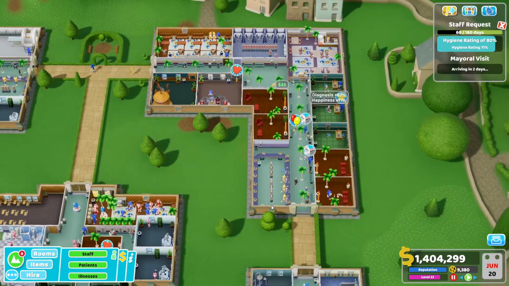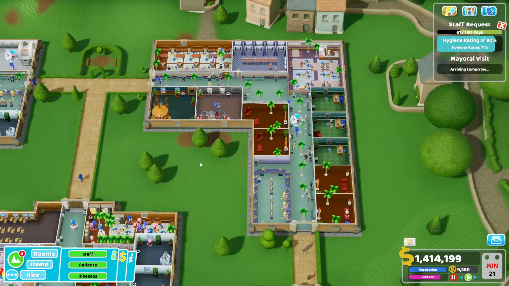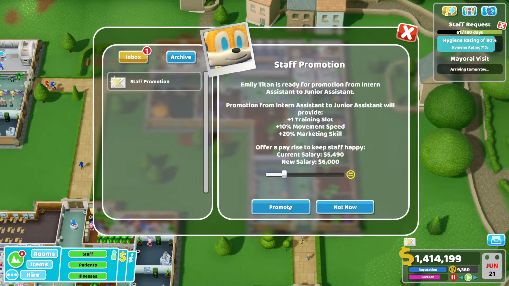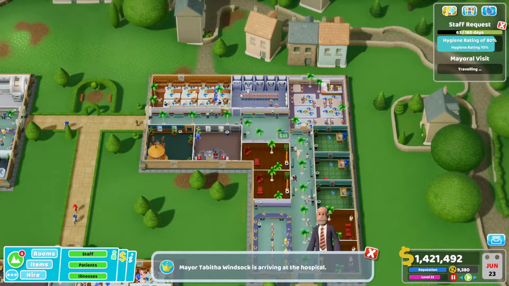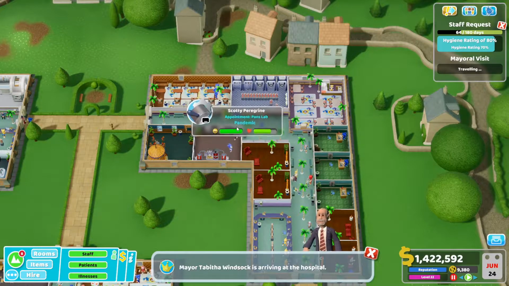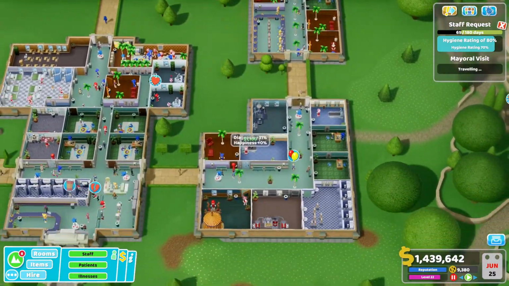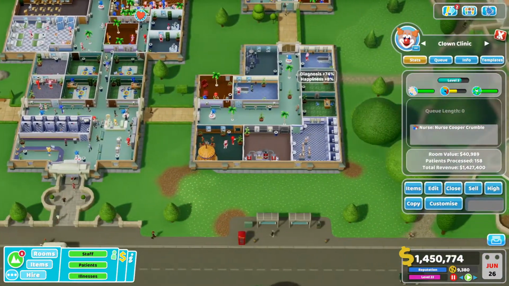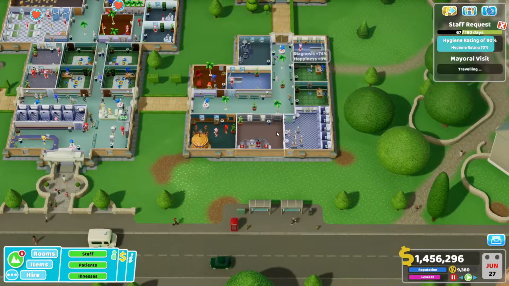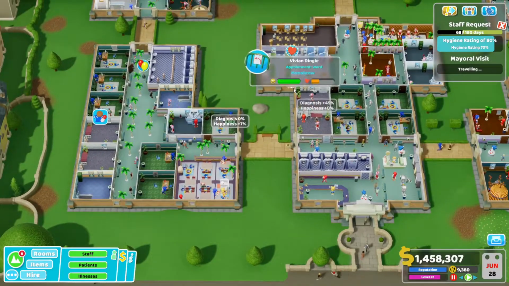But anyways, in this hospital room, more GP offices. Of course, that's always a necessity. Staff room, bathroom, cafeteria. Very important to keep our patients happy, as well as our staff happy. Gotta keep the staff morale up. Then we have an extra PANS lab and an extra clown clinic because they were starting to back up with patients, although it's not the case right now. They were starting to pile up with patients, so I built a couple more there to ease the load.